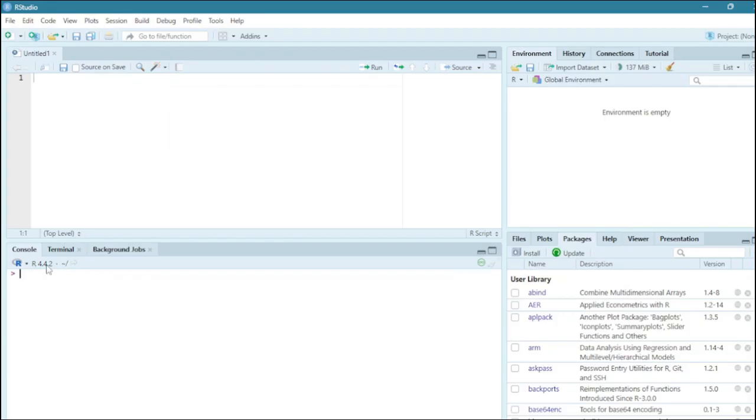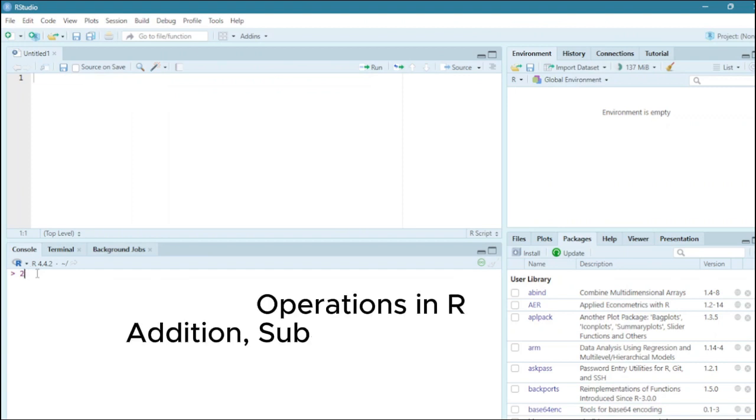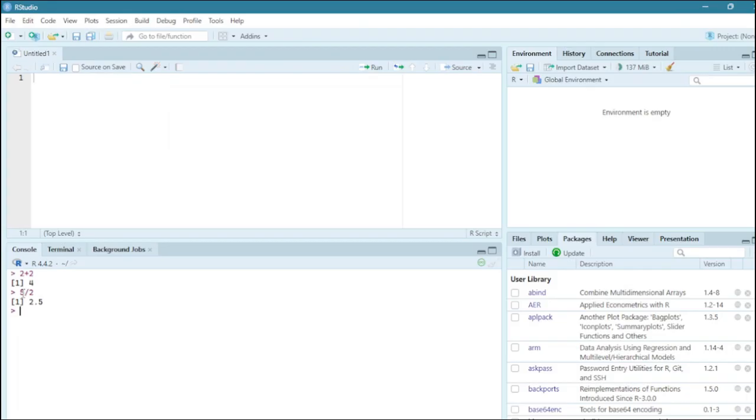So let me show you a bit of what R can do. R can do basic mathematical calculations such as 2 plus 2. If I'm in the console and I hit enter, it will give me the answer. If I write 5 divided by 2, it gives me the answer.